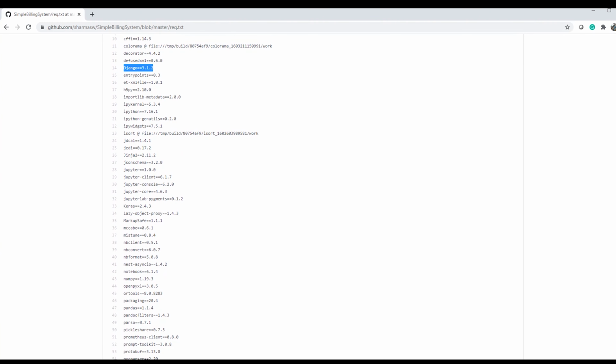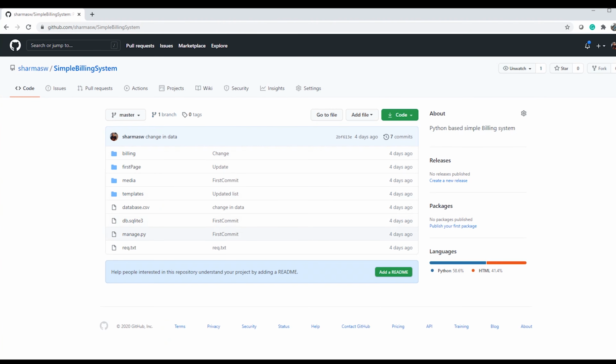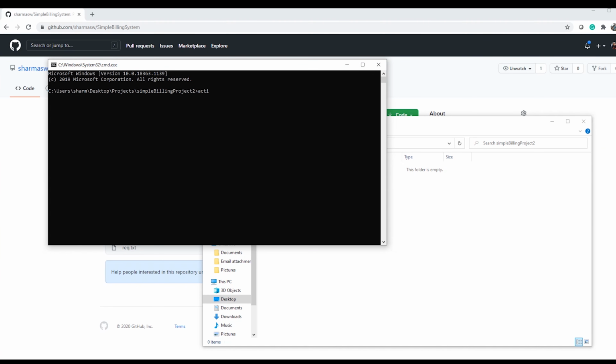I'm still not going to 3.7 or 3.8, but yeah. So this is what the current setup is about. Now to start with our project, I will just activate my environment and I will launch my VS Code.